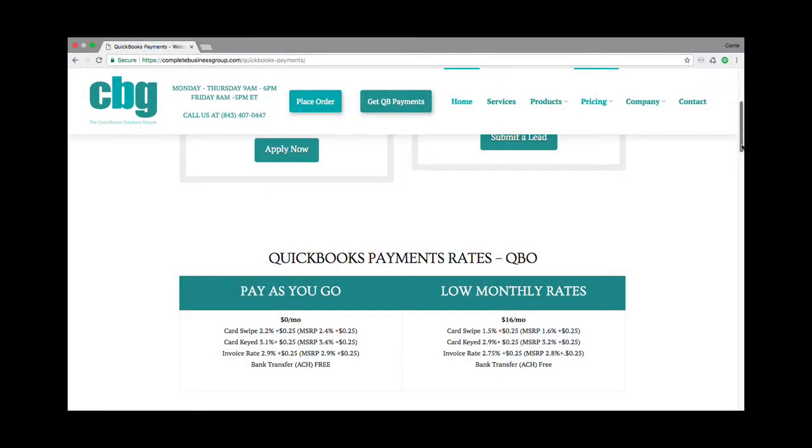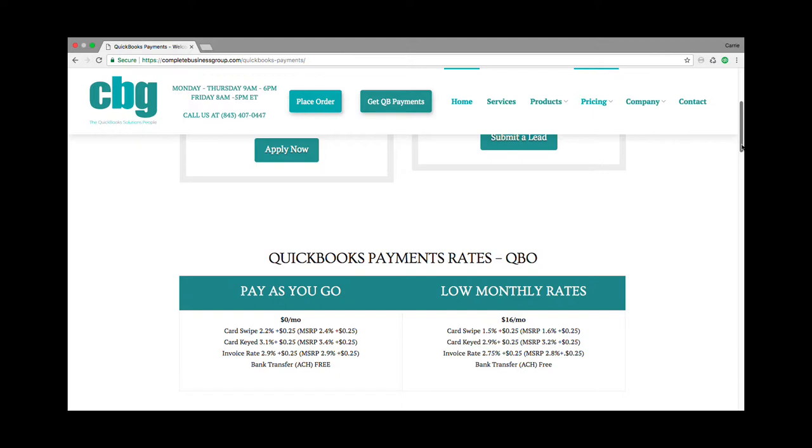I wanted to discuss with you the QuickBooks payment options within QuickBooks Online. QuickBooks Payments is a fantastic solution that integrates right inside your software. It includes the ability for you to open up an invoice and manually key in the customer's card. You could also have a MagTech swipe on the side of your computer where you swipe the card, or you can send them an invoice and the client has the ability to click a Pay Now link and choose to pay whether they want to use credit card or ACH. Those are integrated features right in QuickBooks Online.